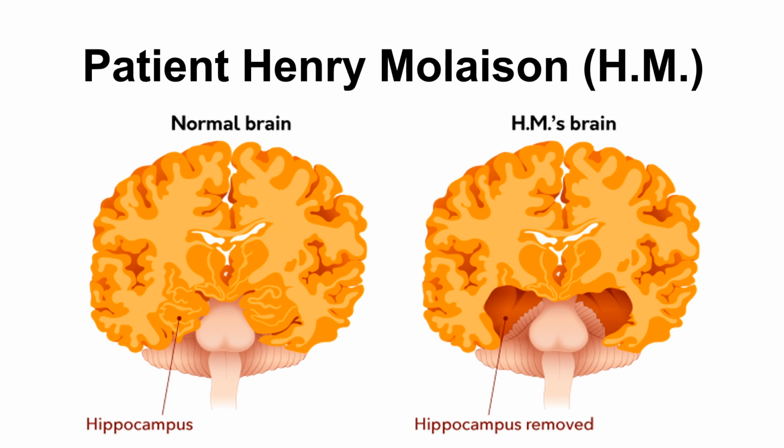So this allowed researchers to gain more information and better understand how the formation of memories happened, because removing this part of the brain interfered with the formation of new memories. So again, with all of those things we need to consider, we can't necessarily generalize across all human beings, but this did give us a good idea of where to start looking for future research when we wanted to get into studies of memory.